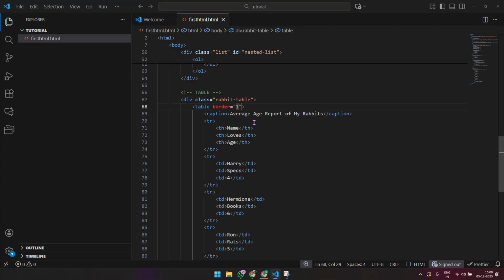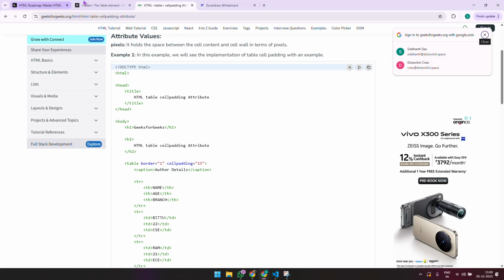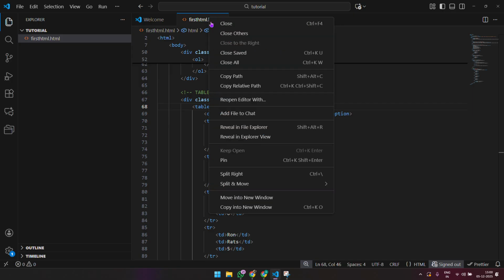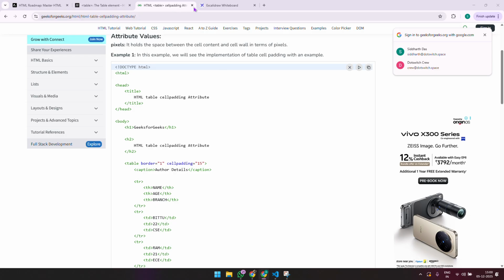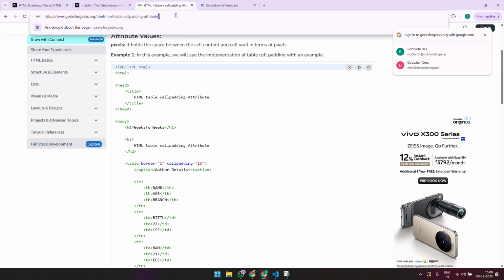So let's try that. This appears in the table tag only. So if I go to table and say cellpadding equals 15, does that work? I'll have to copy path. Hopefully it will work.